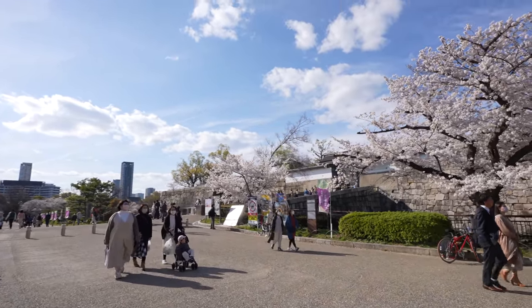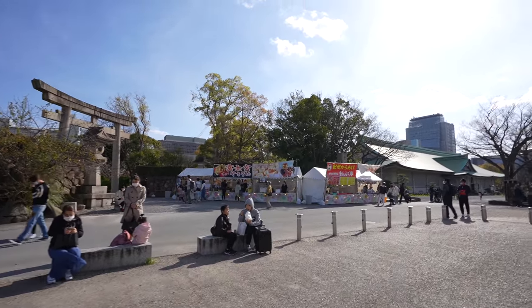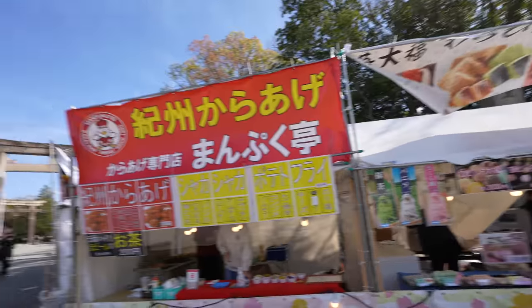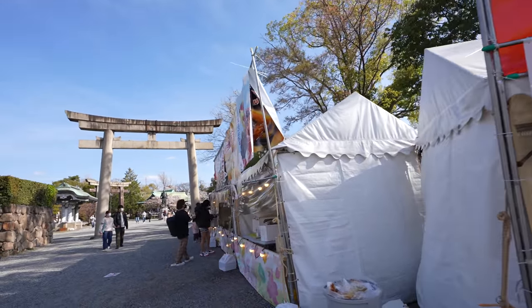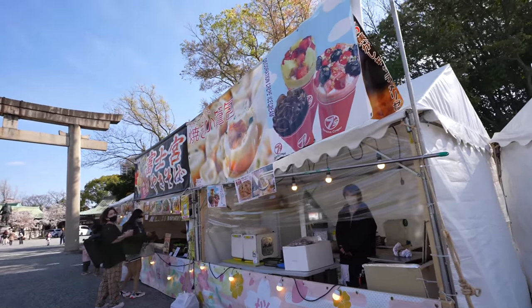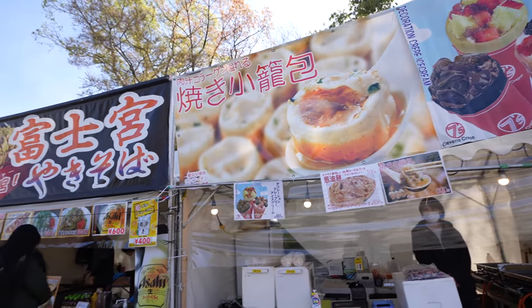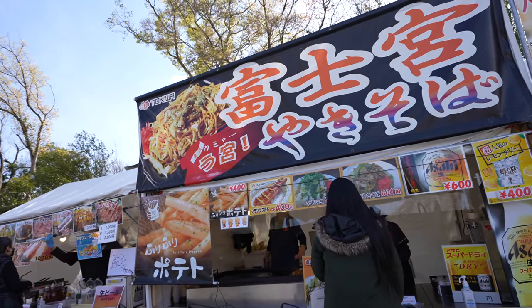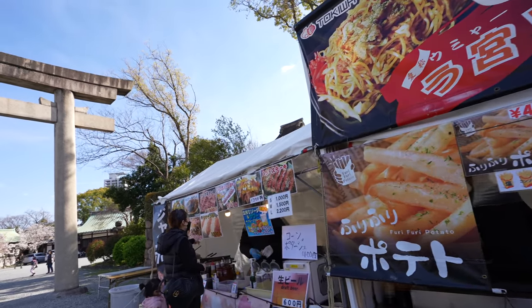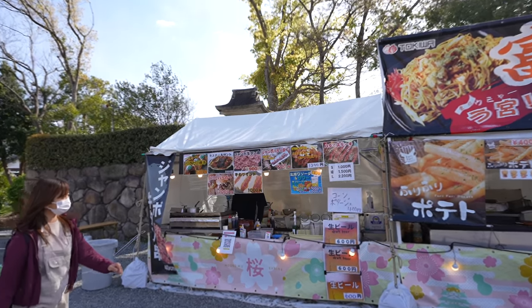That's the entrance of Osaka Castle. But wait, there are food stalls too. Let's check. Here they sell mochi and also this place has french fry and karaage, which is a fried chicken. And it seems like this is a xiaolongbao, which is Chinese food. And this is a matsuri style fried noodle. Plus, they have a steak and also deep fried takoyaki too. Oh my goodness, that beef tongue looks so good. I want to try it.